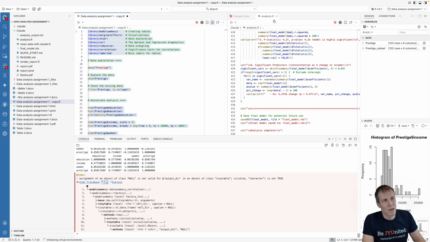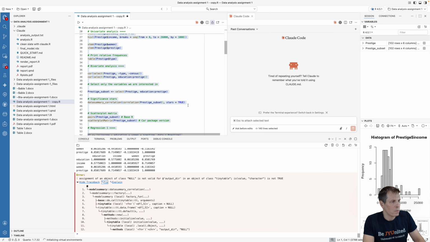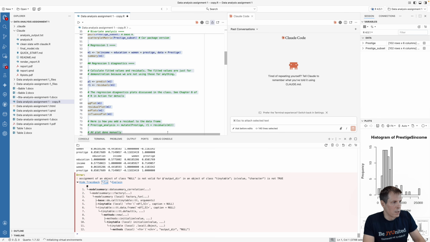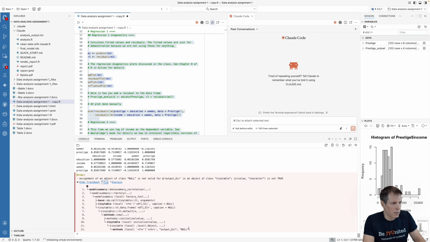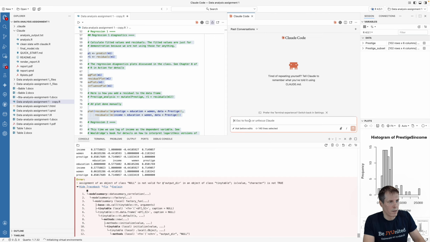Well, this turned out to be a nice teaching example because my code doesn't work. What we can do with Claude Code is more powerful than the Positron agent. We can tell it to run this code and then fix the error. Run this code and fix the error.